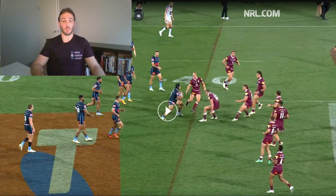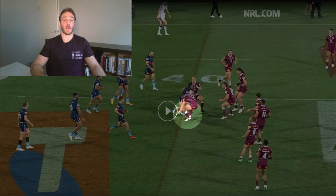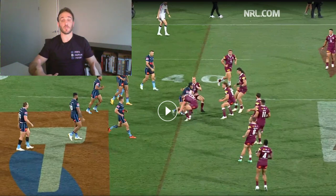You want to be getting up out of the line, hitting them, and getting your feet closer into his feet. You can see he's pushing off his right foot, and Brian To'o is pushing off his right foot and going in towards his right shoulder. As the play unfolds, his whole body weight is going out towards his left, and as a result he's having to overcompensate his shoulder by stretching it out and trying to catch Brian To'o in the tackle. This is really what causes the dislocation — he's putting a huge amount of weight on an outstretched arm, and that's basically what causes these sorts of dislocations to happen.